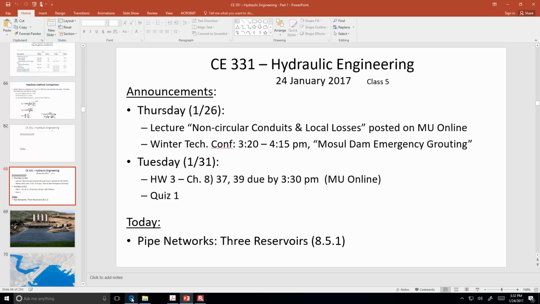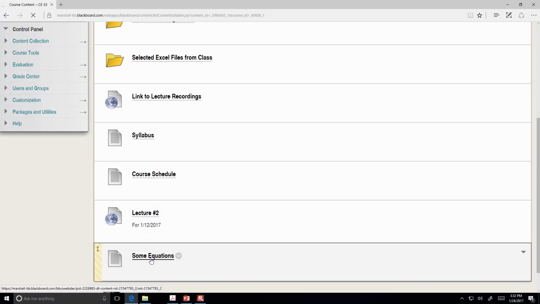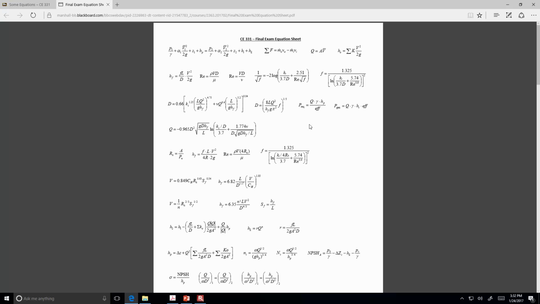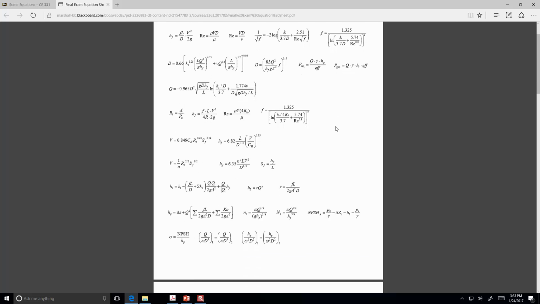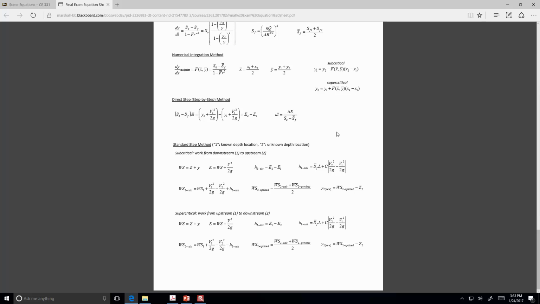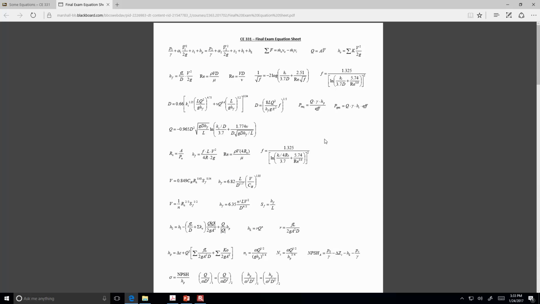You want a formula sheet. So did Ben, so therefore I put a formula sheet together. And be careful what you wish for. All right? Because this is the formula sheet I put together several semesters ago for the final exam. So you don't need to have all these formulas for the quiz you're going to have a week from today. You don't need to memorize the equations for the quiz. The Jain equation in your brain would just be taking up space, right? There are better things you can memorize besides the Jain equation, like the Colebrook equation. That's what you should be memorizing.